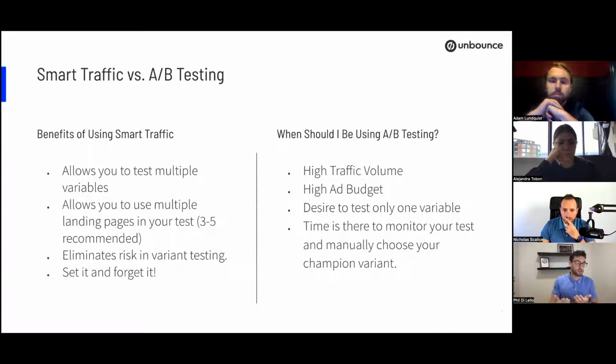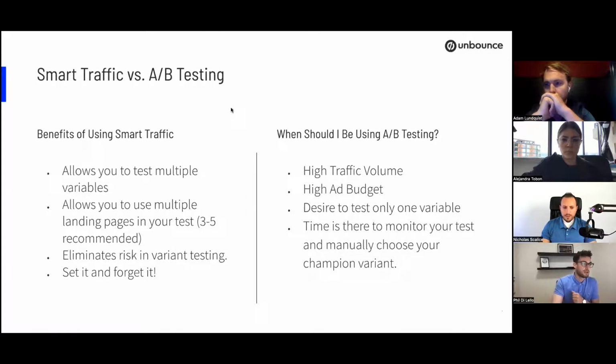On top of that, in conjunction, you don't have to necessarily just use 2 different variants, right? You can use multiple different variants that say multiple different things, or segment for different specific industries, or geographies, or whatever it may be, right? And because of that, we recommend a total of 3 to 5 landing page variants. The reason being, 3 to 5 gives us the ability to be a bit flexible and include multiple different variants, right? But something such as 10 variants, it wouldn't necessarily just be my A variant testing against my B variant versus my C variant. It would be my A variant versus my B, my C, my D, E, F, G, all the way down to the end, right? So it requires more data points for smart traffic before it can fully optimize from there.